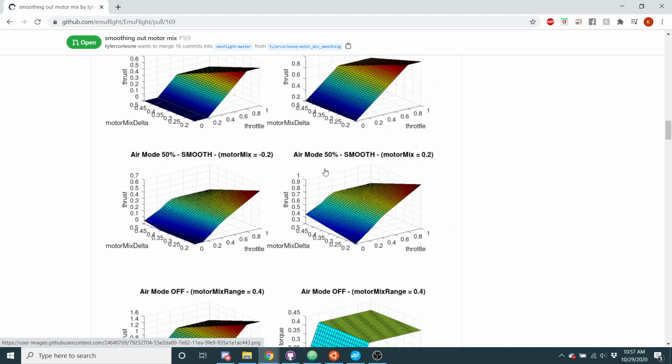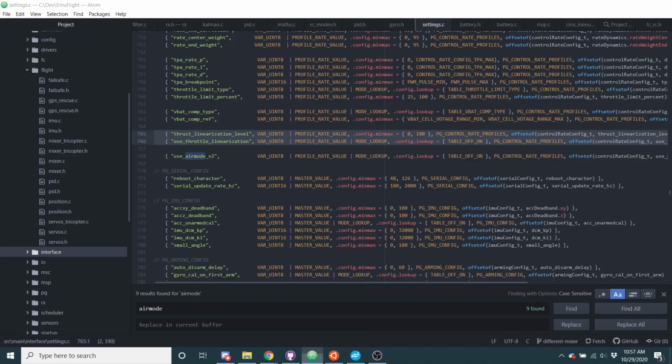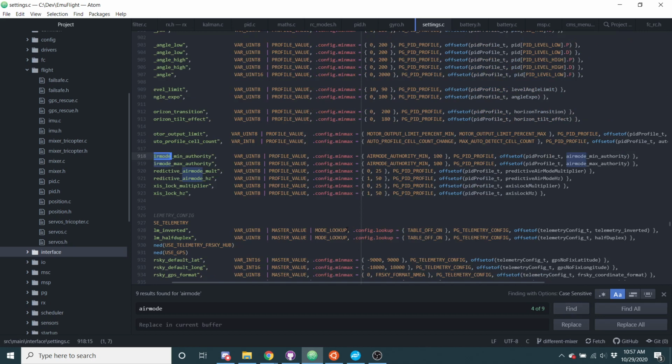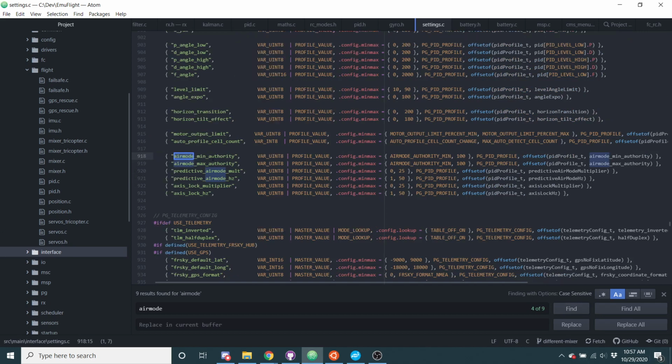Yeah, I'm really excited to see what can become of it. We've already had quite a bit of testing on this code. The new stuff for the testers is this air mode 2.0 or version 2, this thrust linearization and the throttle linearization. At least some of them have already been testing some of this air mode authority stuff and this predictive air mode, as well as the axis lock. There's been a few guys that have really liked the axis lock. Predictive air mode has been more here or there, so this might not see the light of day. We'll have to just see how that ends up working out.